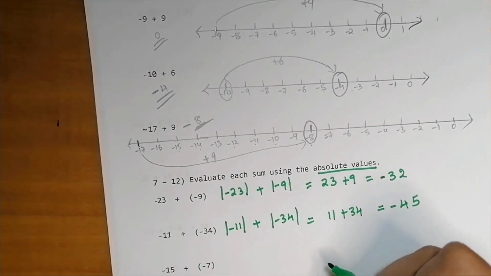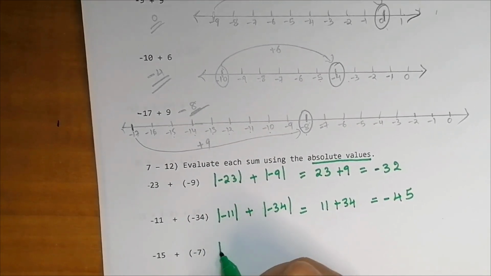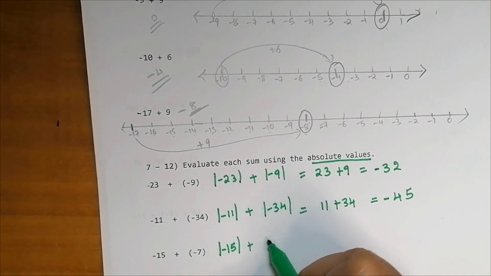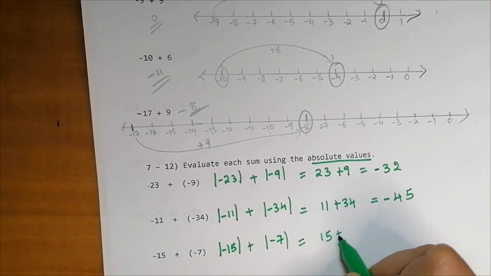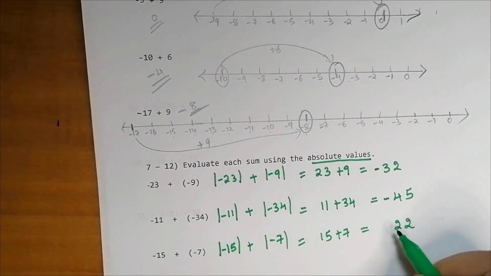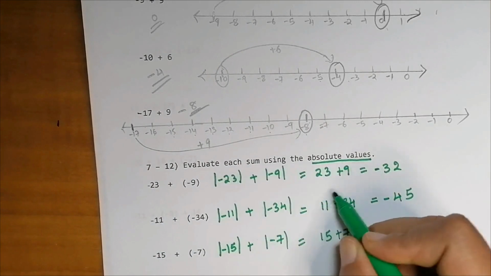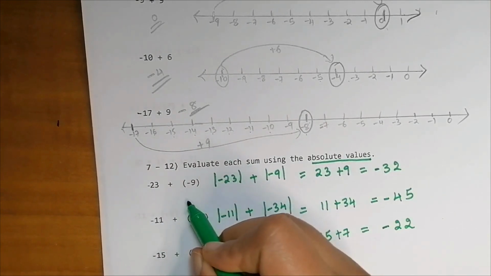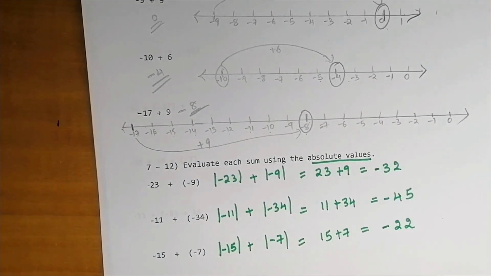Okay, let's go to the next one. Again, both are negative numbers, right? So we put minus 15 and minus 7, which is equal to 15 plus 7, that is equal to 22. And both are negative. So what are we going to do? Yes, we'll put the minus sign here. So when both have the same sign, you add the absolute values and put the respective sign. If both were positive, you would do the same thing. This answer would be positive.